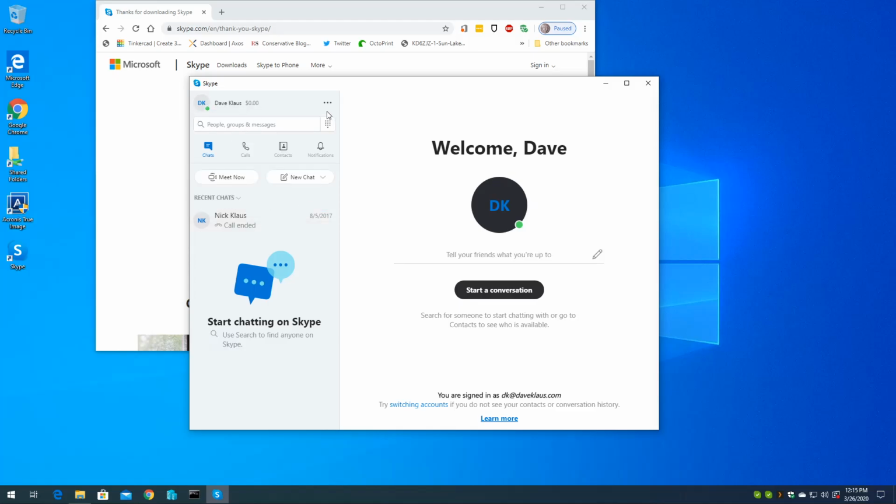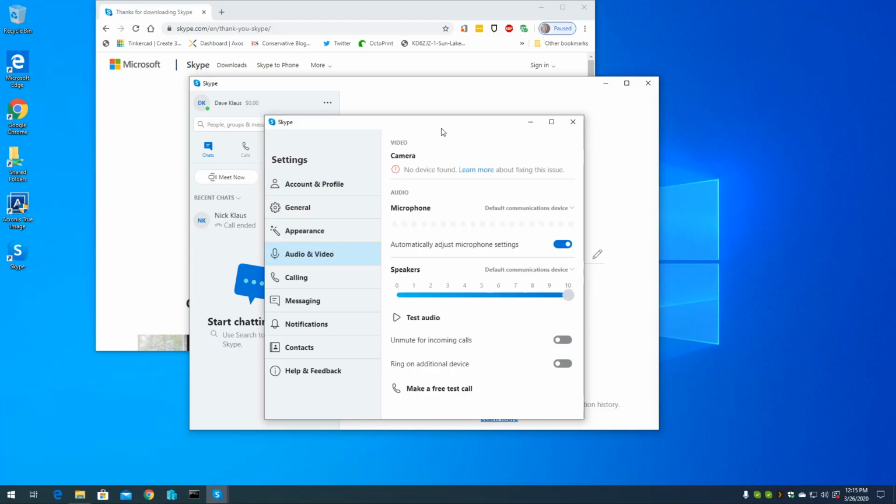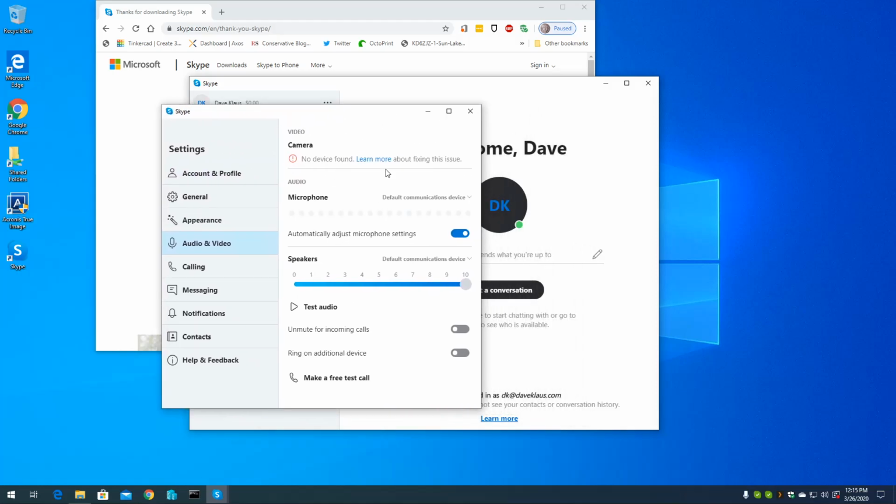Once you do that, as part of the setup process, you will see this screen. It'll come up into audio video settings. Here you can set your microphone and your camera, and make sure that you have the proper device configured for your microphone. In this case, it has a headset, so you might use that headset. You might use the headset for your speakers. So you can set that up right here.